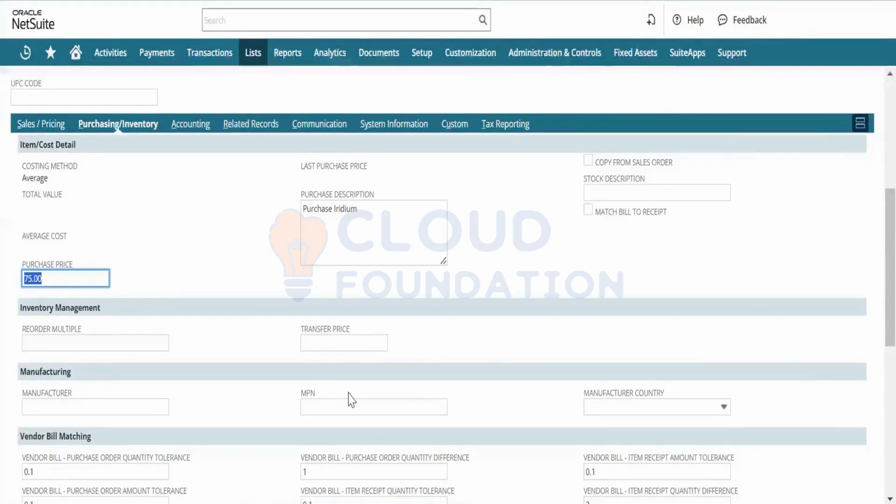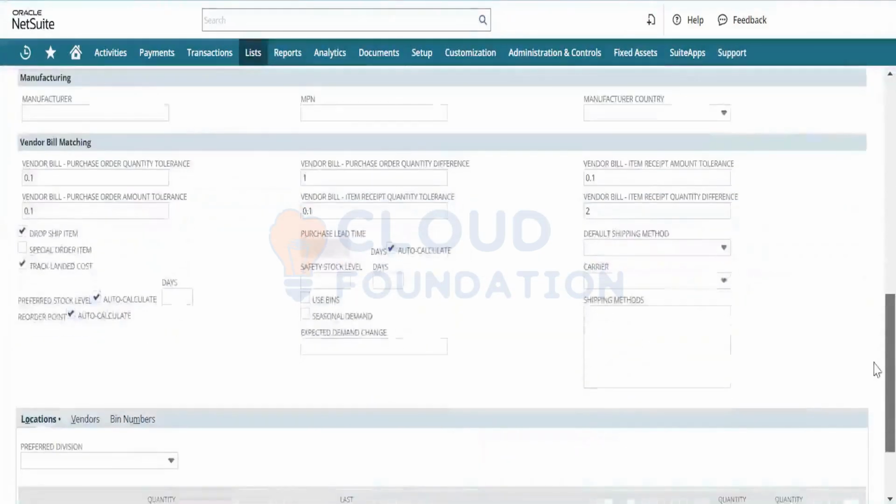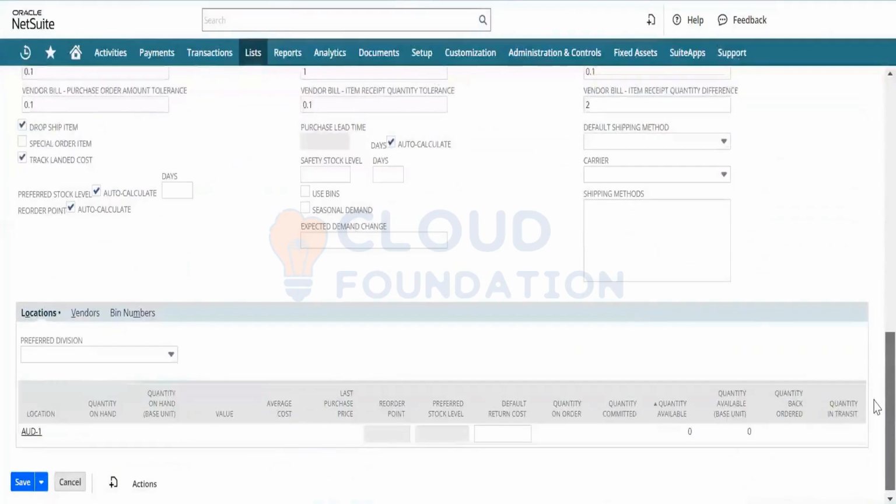The quantity will be specified only on the purchase order or on a sale order. The purchase quantity is specified on the purchase order, not on the item level. Whenever you're creating a purchase order, that is when you will specify the quantity, not on the item level. There is nothing that you can specify on the item level.